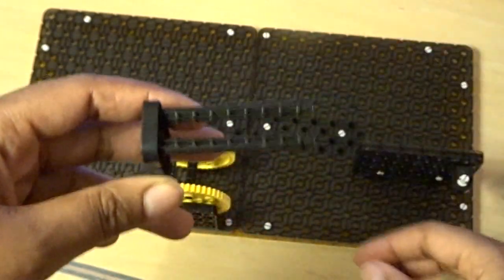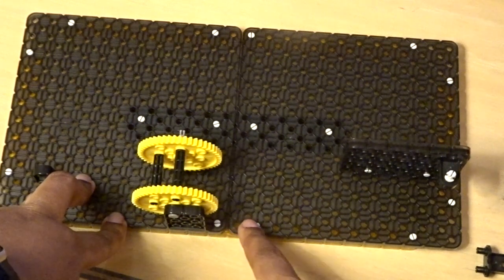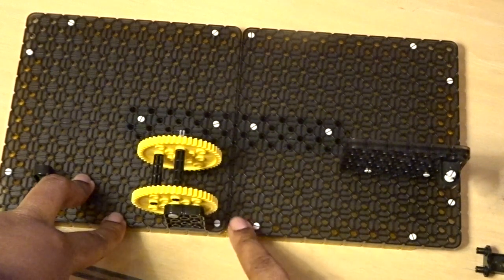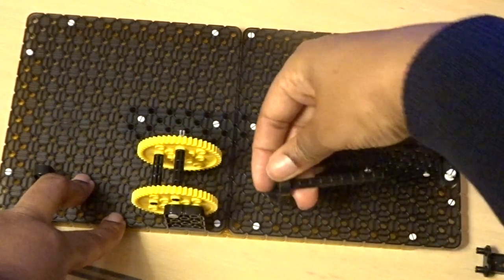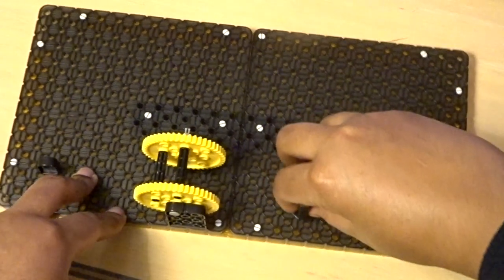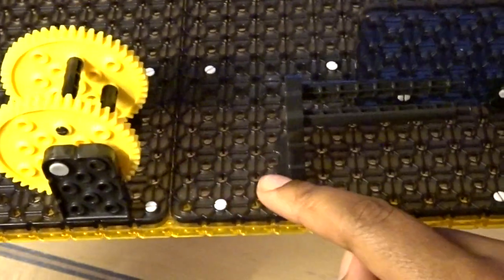Okay. And we're going to count across on the right square, just to remind you. We're going to count across 4, so 1, 2, 3, 4, and then we're going to count up to the 2nd and 3rd hole. So 1, 2, 3, 4, and then this is 1, and that's 2, and that's 3. So we put this in number 2 and number 3. Notice that the lip is facing towards the yellow gears, and it's away from the standoffs.